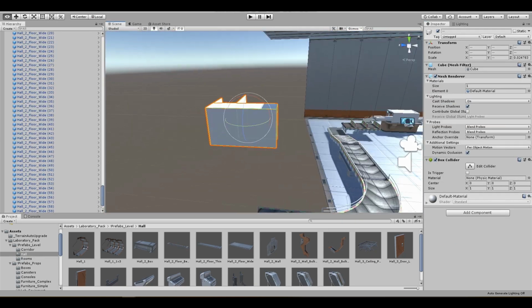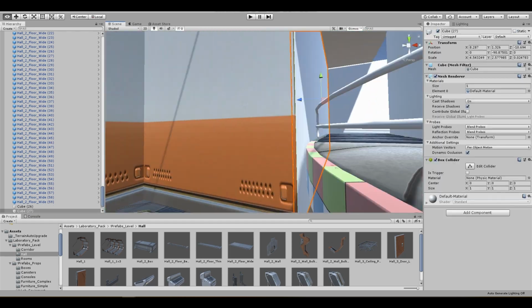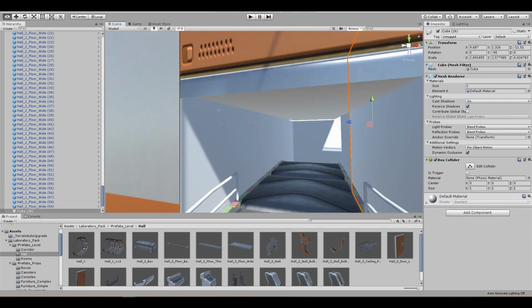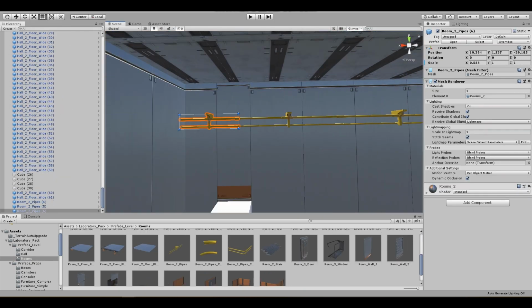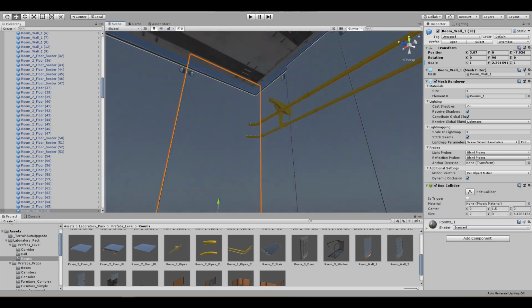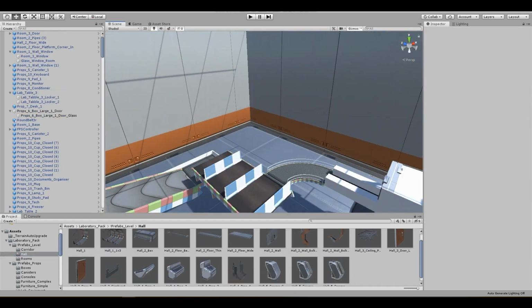Now I'm adding some walls to the exit hole, so it looks like the cans are going to be dropped into another conveyor belt in the next room. Now adding some more cosmetics, some pipeline, a door, this alien looking machine in this corner, and a few ceiling lights fixtures.